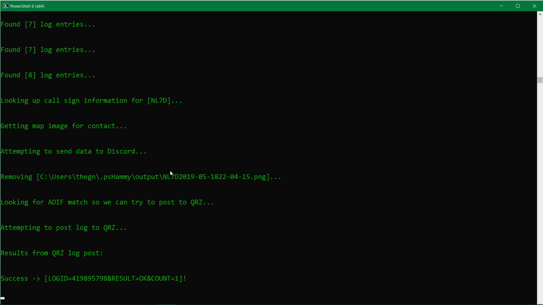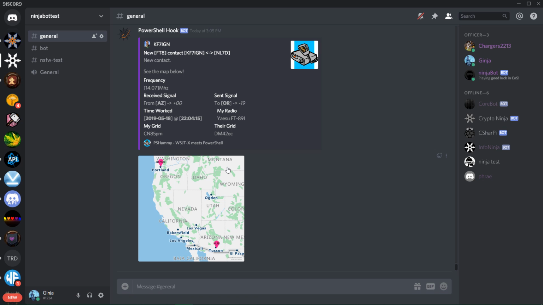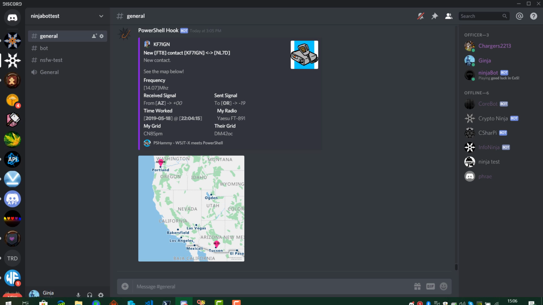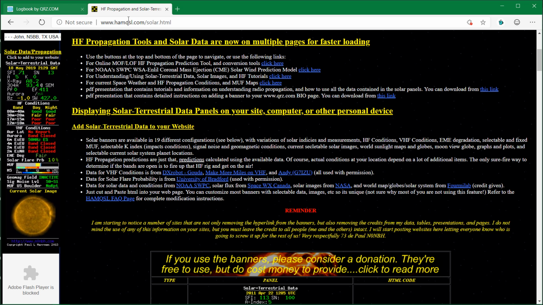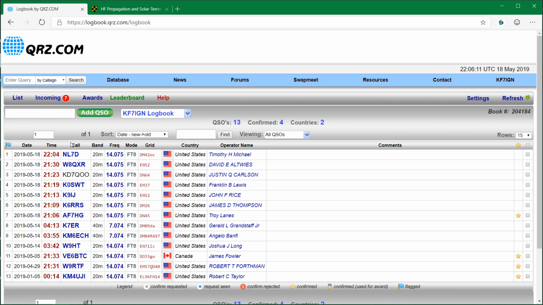Looks like we got everything successful here. Posted to Discord and posted to QRZ log. Let's check it out. All right, there we go. Portland to Tucson. And then we go to the logbook. There he is.